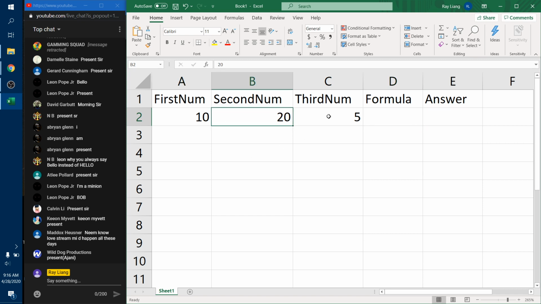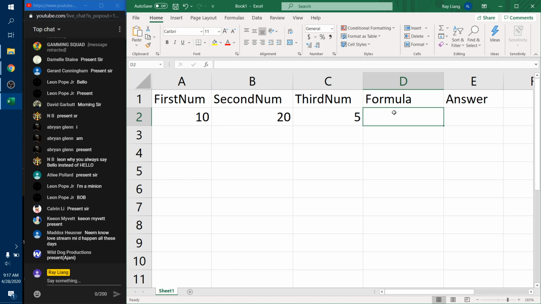Numbers 10, 20, and 5 are numbers, right? If you look at the formula bar, they're not any formula or any type of calculation, they're just numbers. I'll have a header here that says formula, and what I'll do is I'll put quotation marks and then the equal sign, just so that the formula is actually shown.